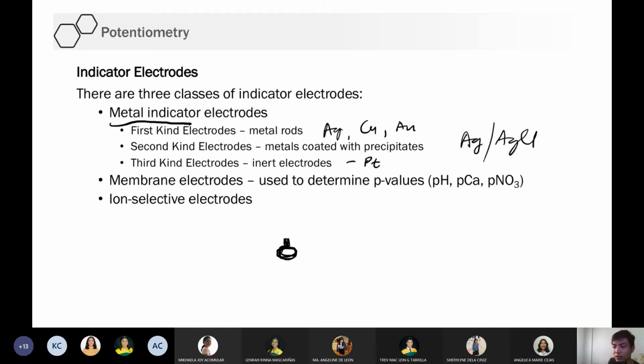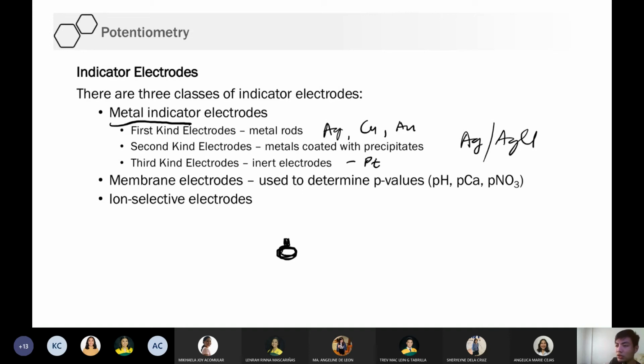Okay. Kasi, membrane electrode yun. That is very sensitive, no? So, pag nahawakan mo yun, baka masira. Even a small touch can actually break that membrane, no? Okay? So, yung glass na yun sa ilalim ng pH meter, yung bulb na yun, ayan, yun yung membrane electrode, no? So, sa surface nun, dun niya minimeasure yung hydronium concentration. Kaya, sabi sa atin, wag hawakan yun ng kamay. Okay lang ng tissue, pero wag kamay. And actually, yung tissue nga na ginagamit doon, di yung normal na tissue. We use Kim wipes, no?